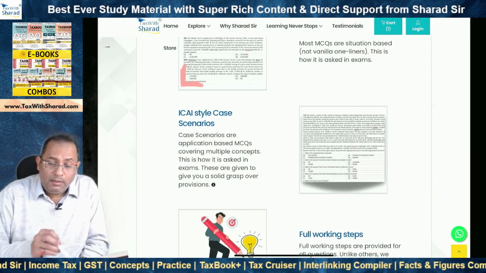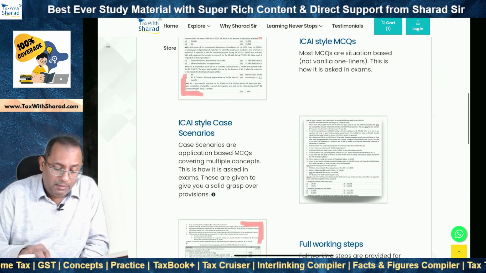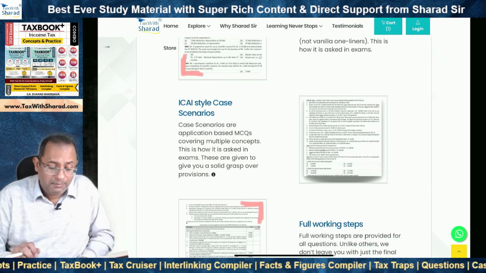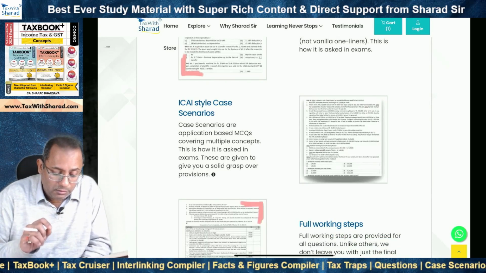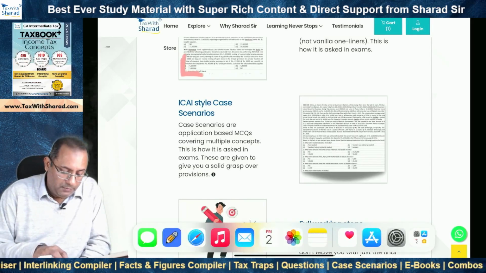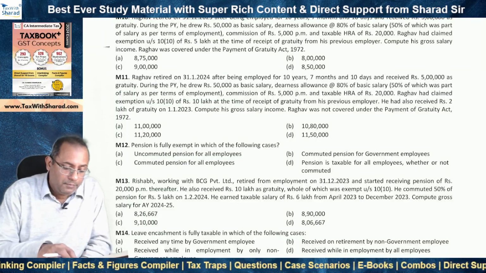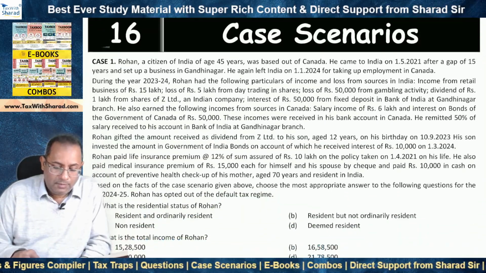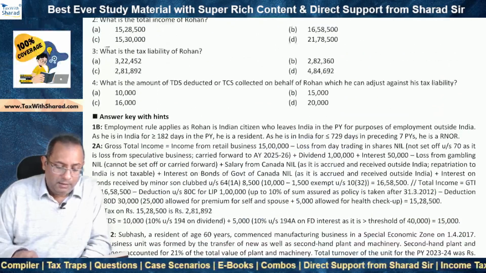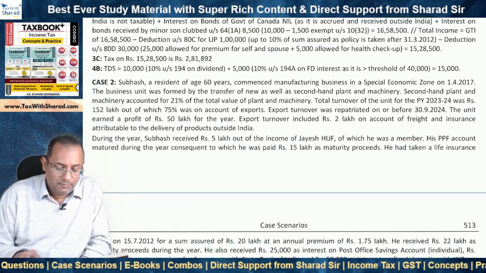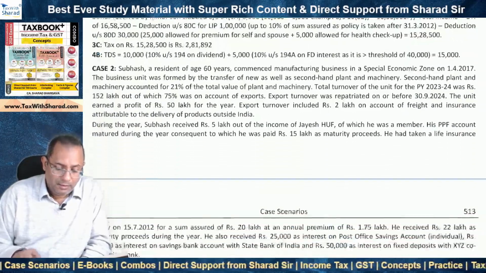Case scenarios are what? They are application based MCQs covering multiple concepts, and they cover multiple angles. This is how it is asked in the exams, and these are given to give you a solid grasp over the provisions. Currently, these are given for direct tax. So if you see, these are the case scenarios in the practice book. So there are these case scenarios, and then right below, you have the answer hints. You have the answer key with hints, right?